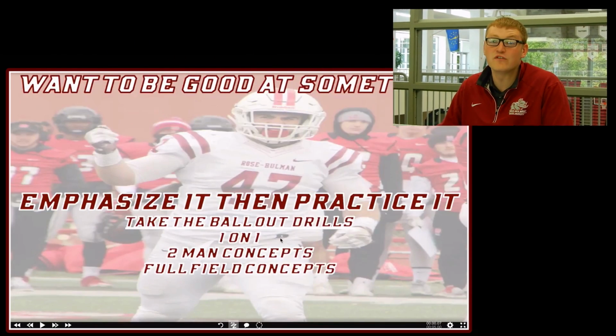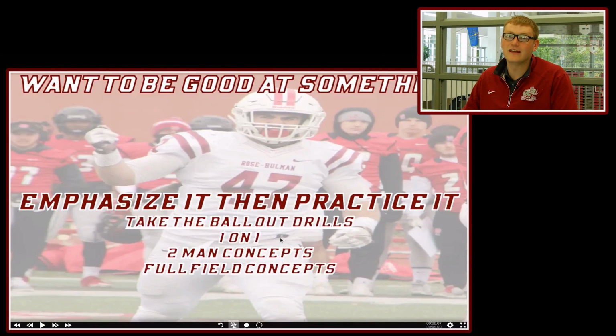Let's get started. One of the big things we say here is if you want to be good at something, you need to emphasize it and practice. So the thing I'm going to be talking about today is taking the ball out of DB and wide receiver drills. We do one-on-one drills without the football. We do two-man concepts without the football. And then we'll do full field concepts without the football.